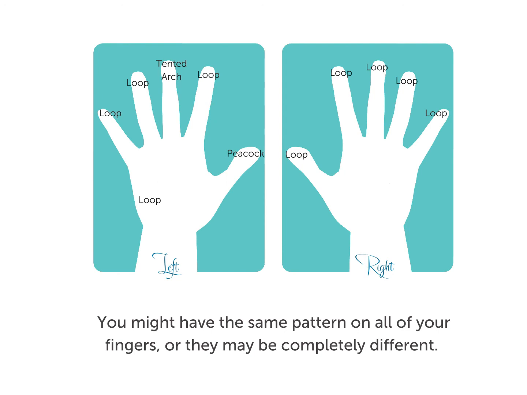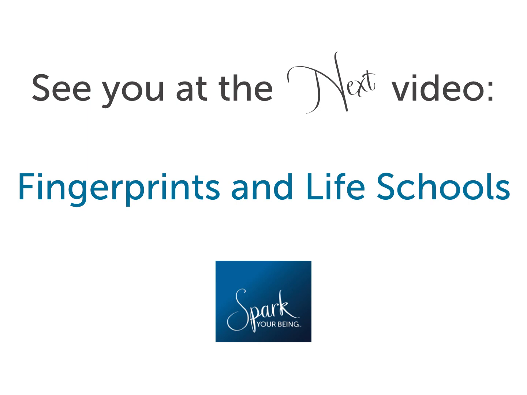Because depending on which of your fingerprints is most complex and least complex is how we determine that soul psychology. And also counting how many of each type you have is how we would determine that soul psychology. So we're going to go ahead and put that together a little bit, talking about the element of life schools in your soul psychology in the next video, and how fingerprints correspond to your life schools.